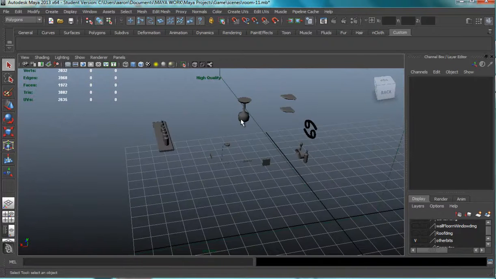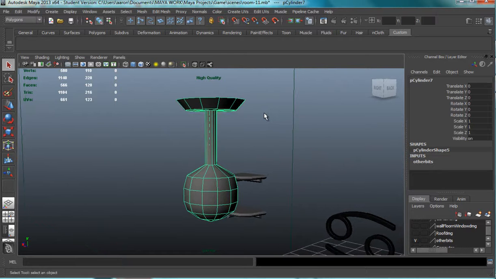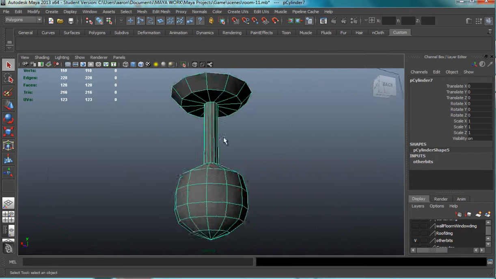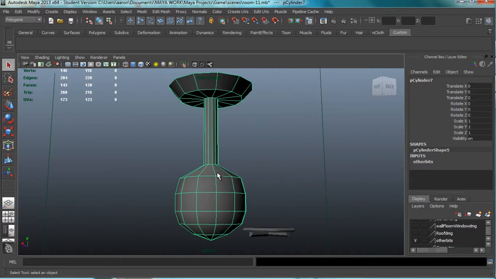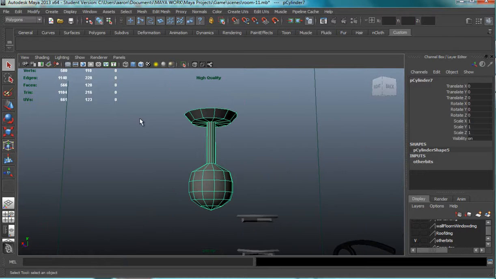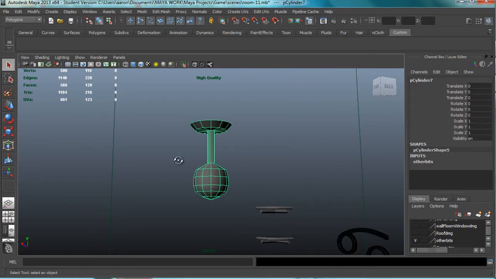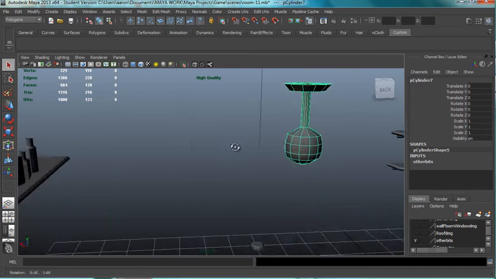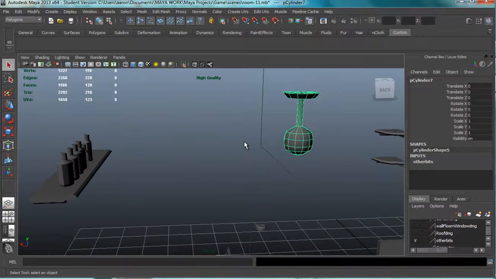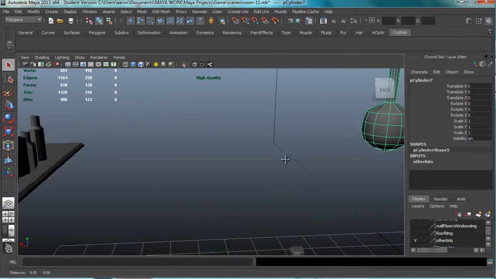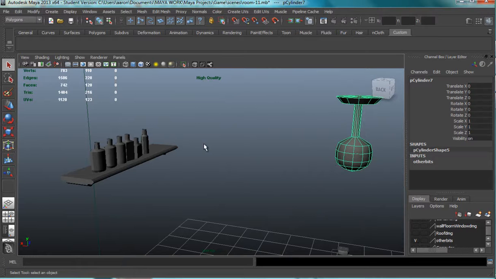I've got my lamp. Now, the reason why I've done it in a big ball, I've just looked up then, that's why I made that noise, is because the actual round part of it is a kind of weird design where you can actually see through it into the light bulb. So like I said, that'll just be some opacity and texture, so you can actually see through it, and there will be a light bulb in there.